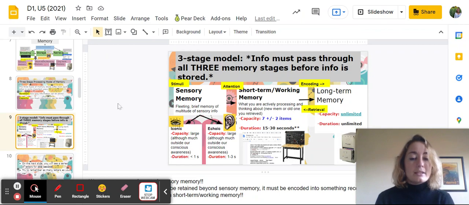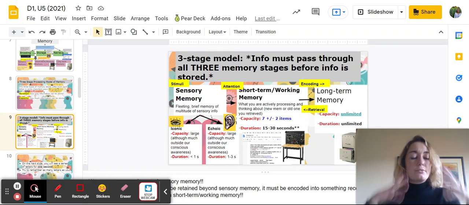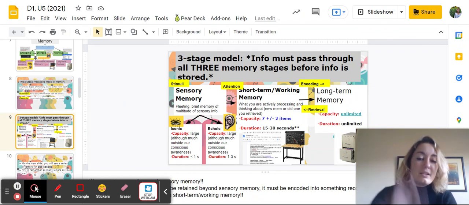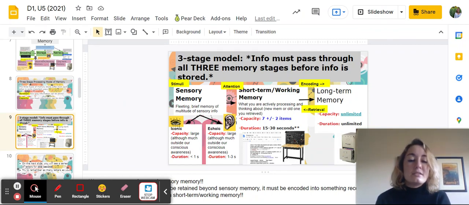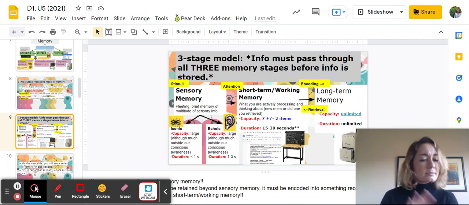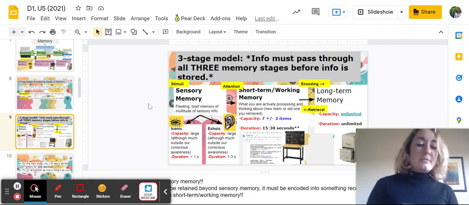Short-term working memory, like I said, is short-term. So it only has a duration of about 15 to 30 seconds that you're actively working with these memories and thinking about them. But the capacity is about 7 plus or minus 2 items. Remember that. Ingrain it in your brain. 7 plus or minus 2 items is the capacity. It's the magic number. Again, going back to remembering a passcode or a phone number example, phone numbers are like the magic number that we can remember.